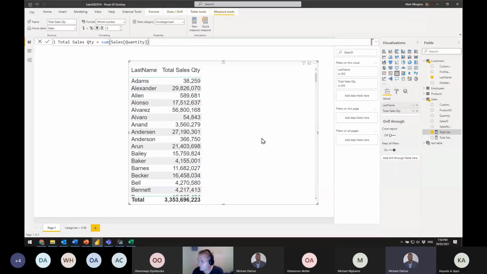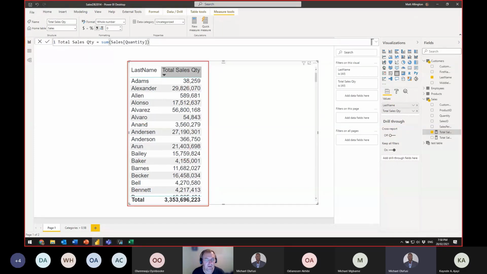Now I just want to finish this point about the DAX query and the cross join. If you're a SQL programmer, you would try and write this: select customer last name from customer, and then select sum of the sales quantity as total sales quantity, group by last name or something like that.